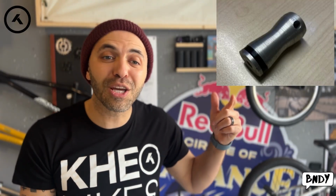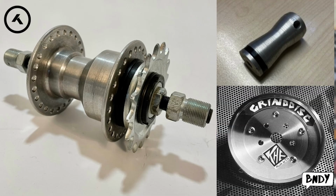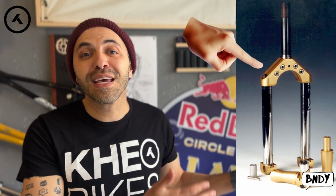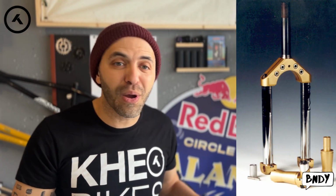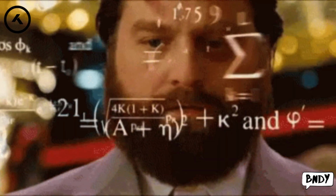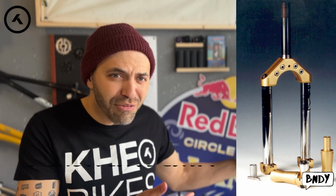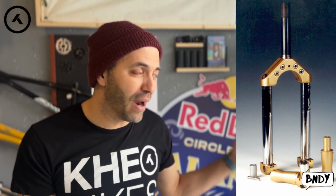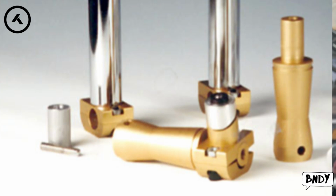And then they dropped the grind disc and the first ever free coaster with sealed bearings, the Favergnügen, which is awesome. Plus these forks. Now without access to tube bending equipment, they machined some blocks, they cut some tubes, applied a whole bunch of brain power, and voila, the Schlachtschliff, also named the Battleship fork. With proprietary pegs and dropouts, these were a zero offset axle protecting dream. All groundbreaking, well covered in some write-ups and links below.